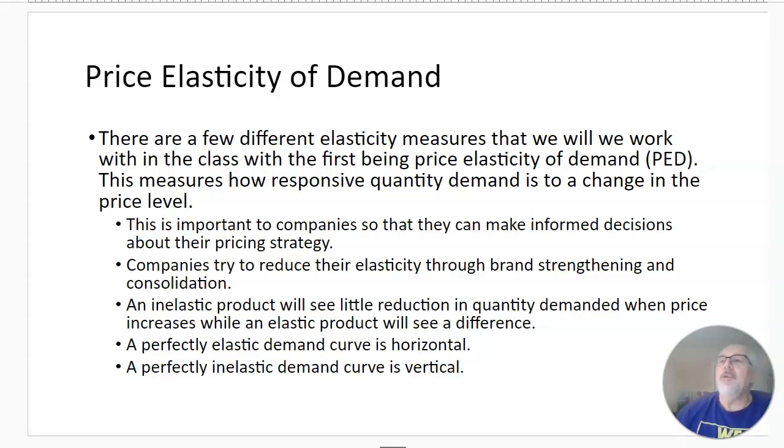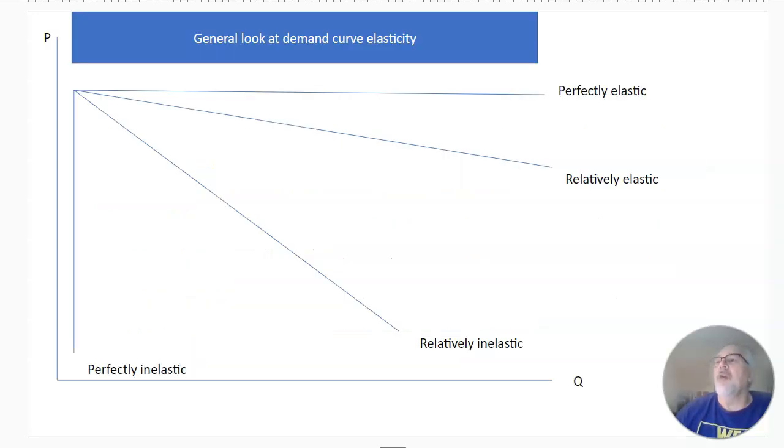Okay. And so when we talk about these terms, elastic, inelastic, we're talking about responsiveness. So if we look at this in terms of a demand curve, this is a perfectly inelastic curve here, meaning it is completely vertical. And so we can change the price to anything and we do not move the quantity. Whereas at the other extreme, we are only going to accept the one price for the product, and any variance, the product falls apart. And then there's shades of gray in between those extremes.